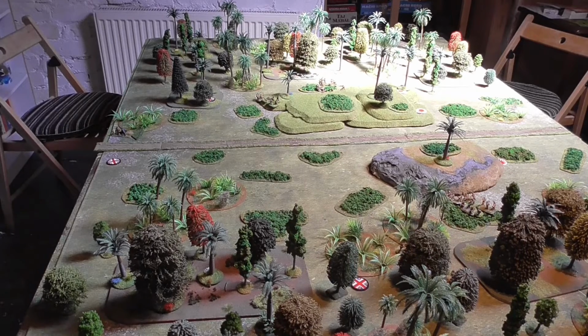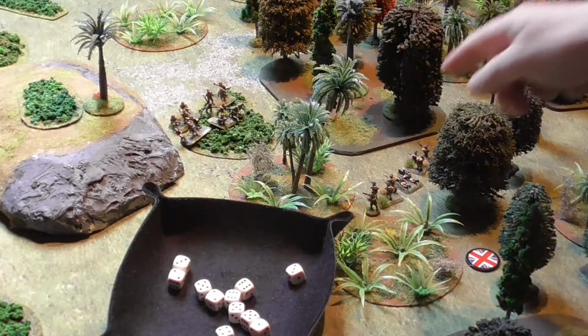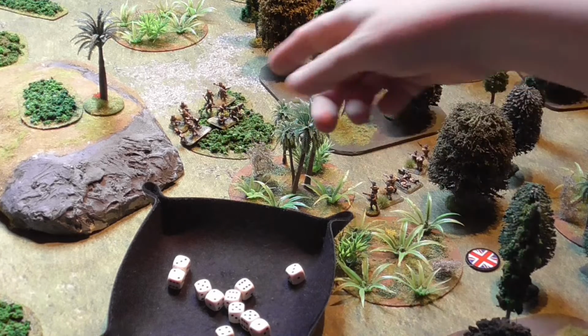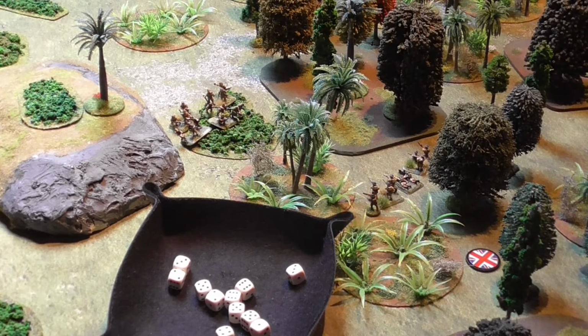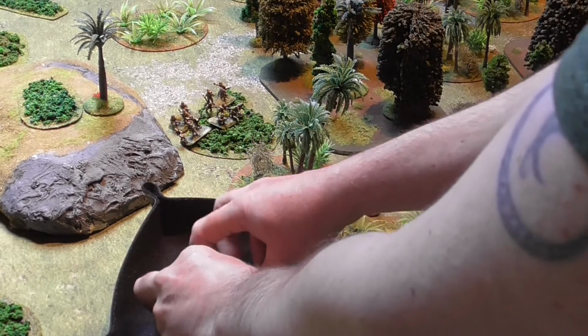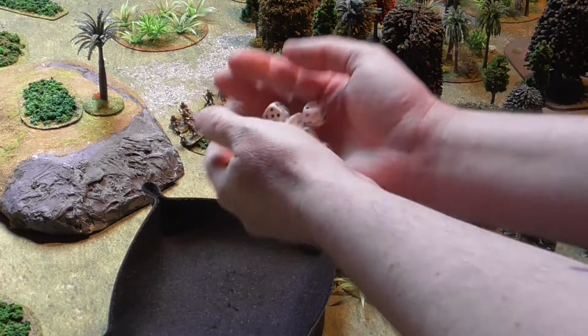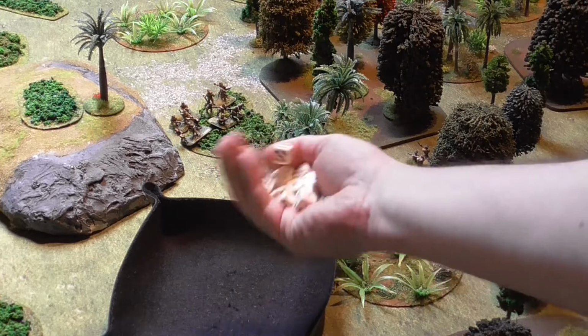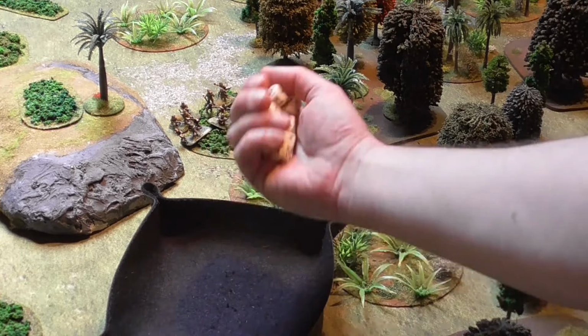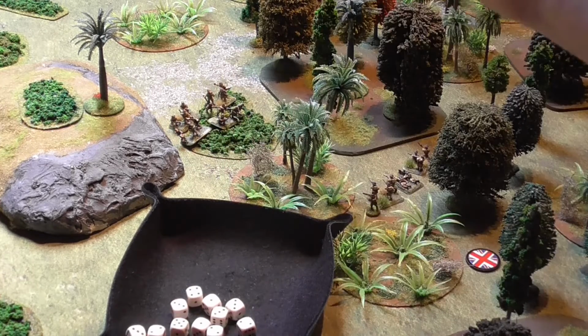I'll go through both of these one at a time. So the first bit of firing is from this Australian section, firing at the Japanese over there. They're not in cover, they're in the open, but they are firing out through the jungle. So I'm going to give that light cover because they're actually firing out of the jungle rather than into it. So for that, they need 4, 5, 6s to hit anyway for the rifles and the LMG, and then they've also got their submachine gun, which we'll do second. So we'll see how many hits we get first of all.